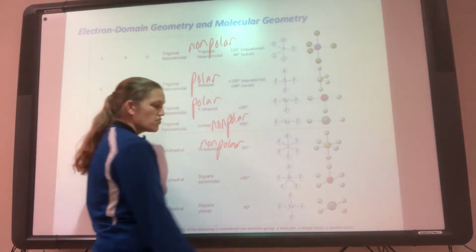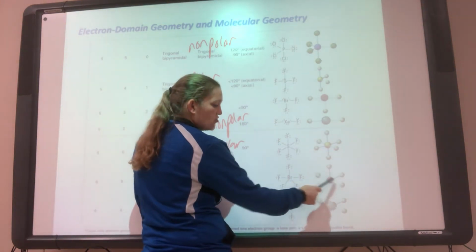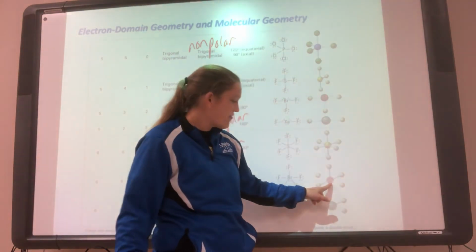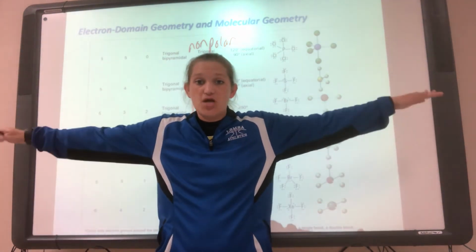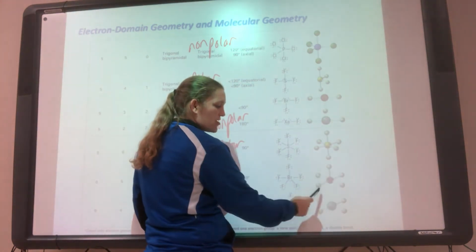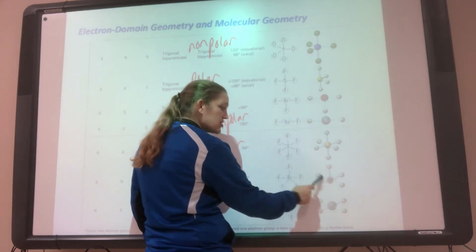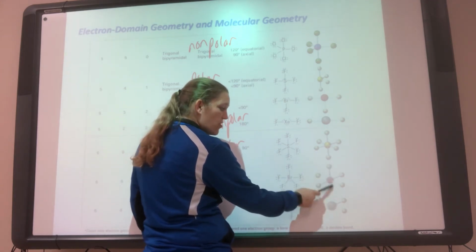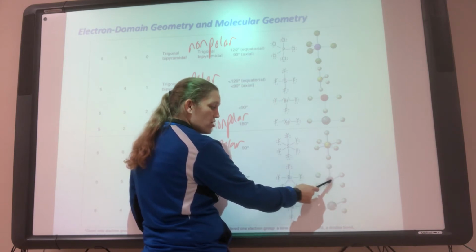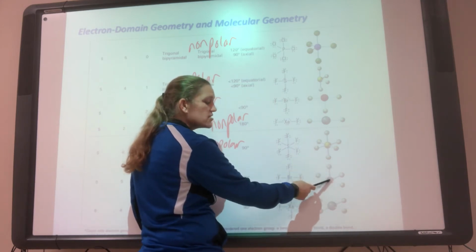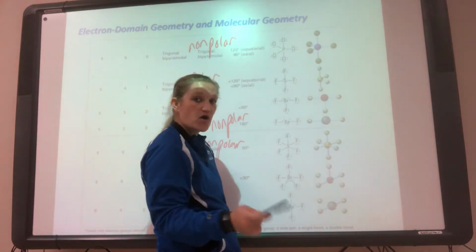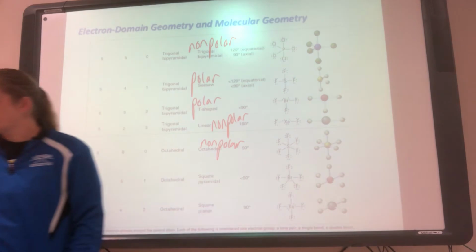All right, let's do this one. So these two, remember they're not exactly across from each other. Because there's a lone pair right here, these guys kind of get pushed up a little bit. So they don't exactly completely cancel out going across. But there's nothing to cancel out this guy, because there's no other bond pulling. So that means there's nothing to cancel him out. So when he pulls, he's going to move. So if he pulls and he moves, if you move, what are you? Polar.